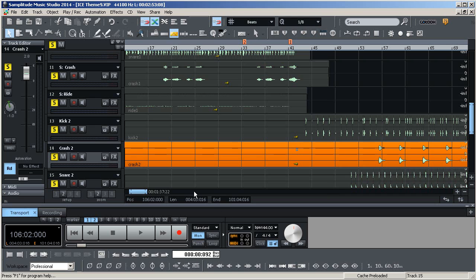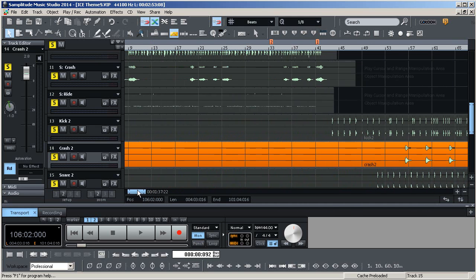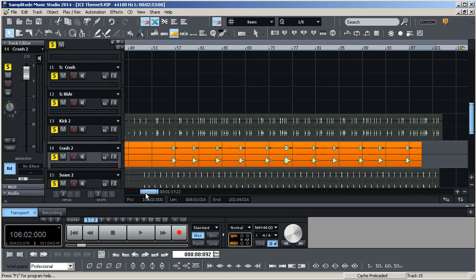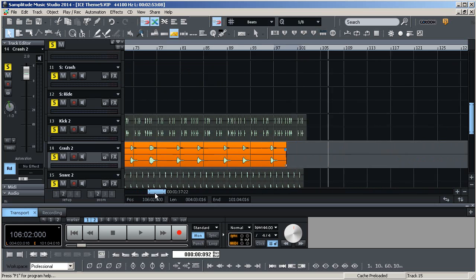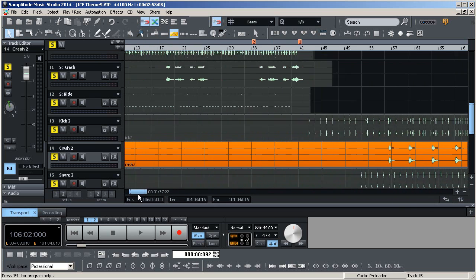I can always go back to number 8 and have it default back to the last version, which had the faulty tom hit in this location here, if I ever have to. Or I can grab the actual file itself and drag it back in here, because I have these saved as individual WAV files.